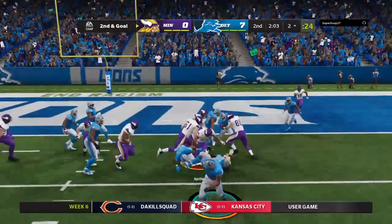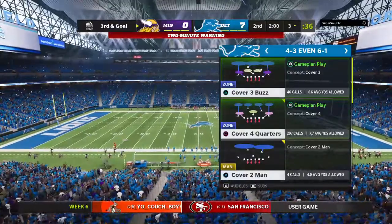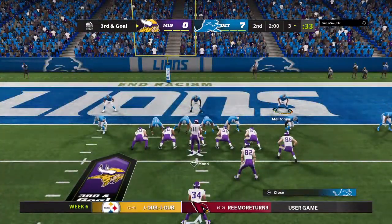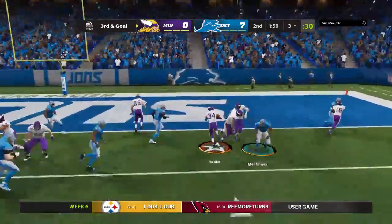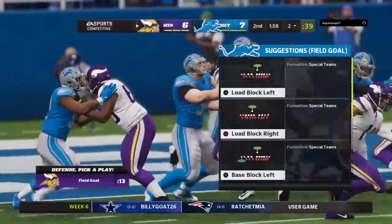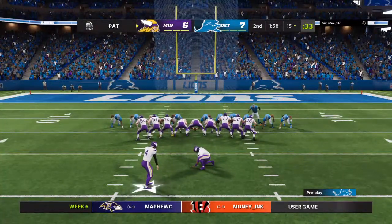He'll try again. And he will make his way back to where he started from, and that's all, as we will make our way to the 2-minute warning. No gain on the play there, and they're going to need to come up with something better here on 3rd and goal. They'll run here on 3rd and goal, and he will score. Touchdown, Vikings. A great play there. His 6th touchdown of the season. And the Vikings are an extra point away from tying this thing up.